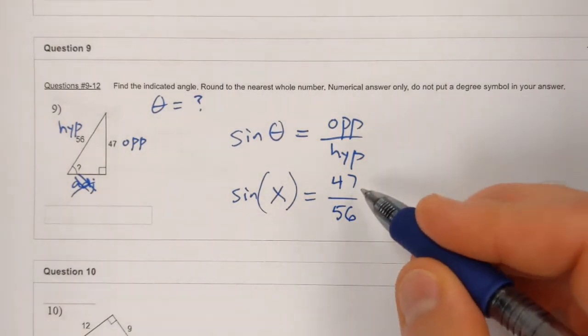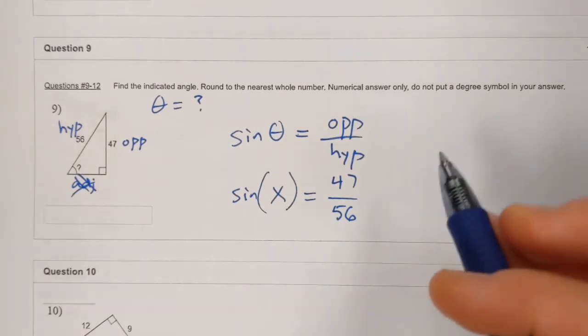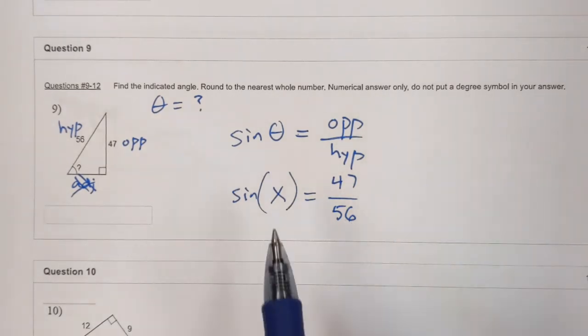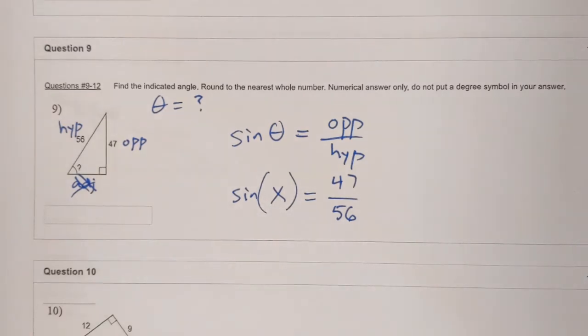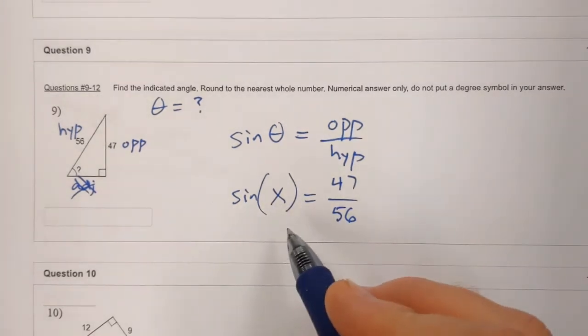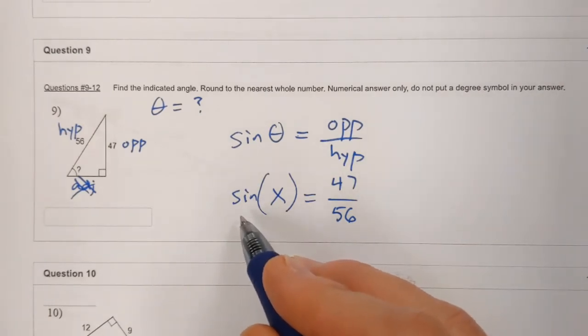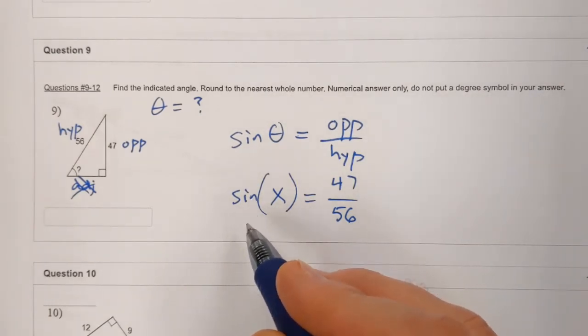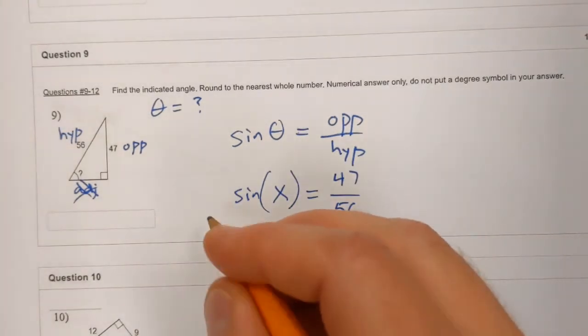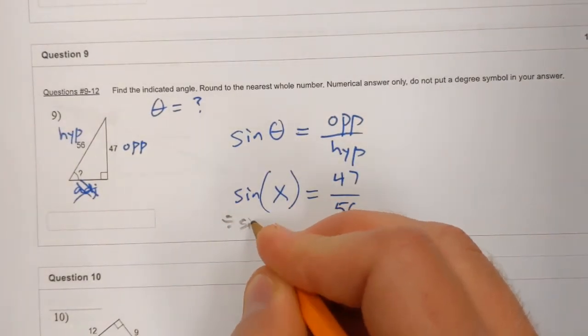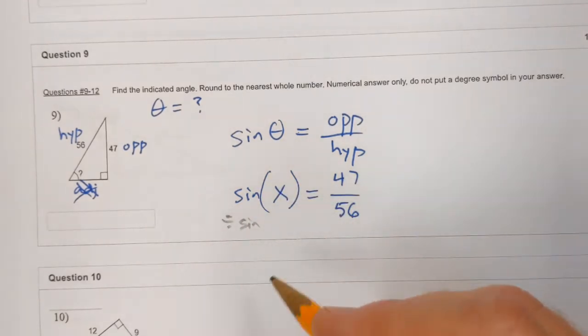We looked at how to solve for x if it's on top of the fraction. We looked at how to solve for x if it's on the bottom of the fraction. What if x is the angle? What if you don't know what the angle is? Well, ideally you'd think, is there some way I can divide this sine away? And technically there is no way to divide the sine away to make it disappear from both sides.